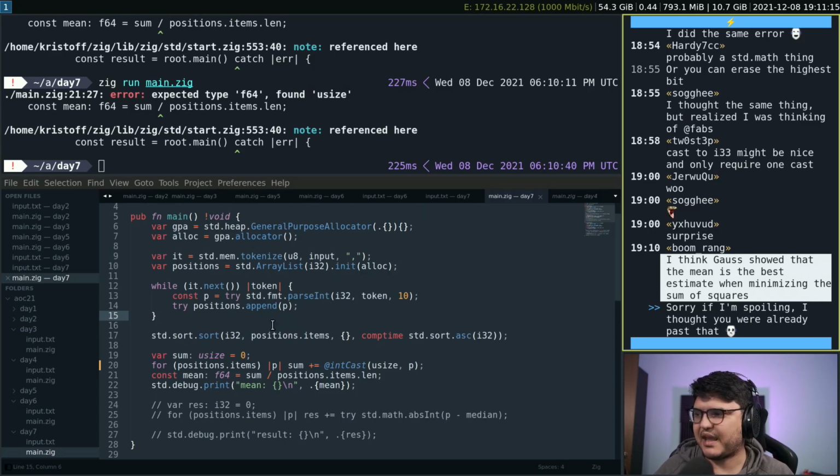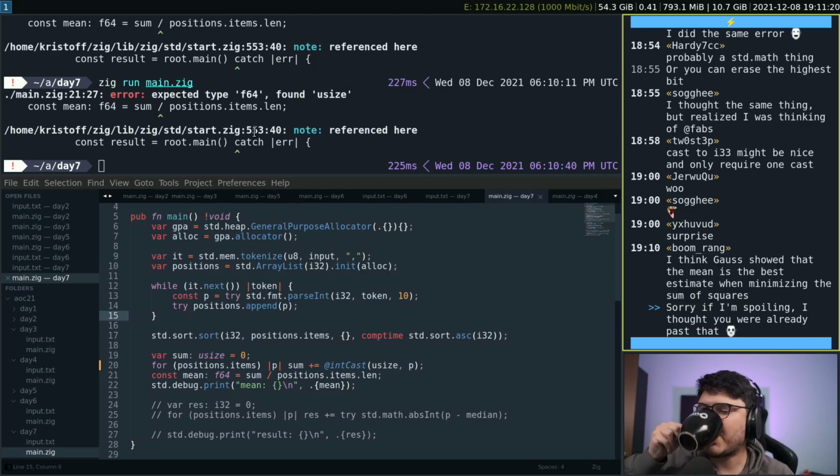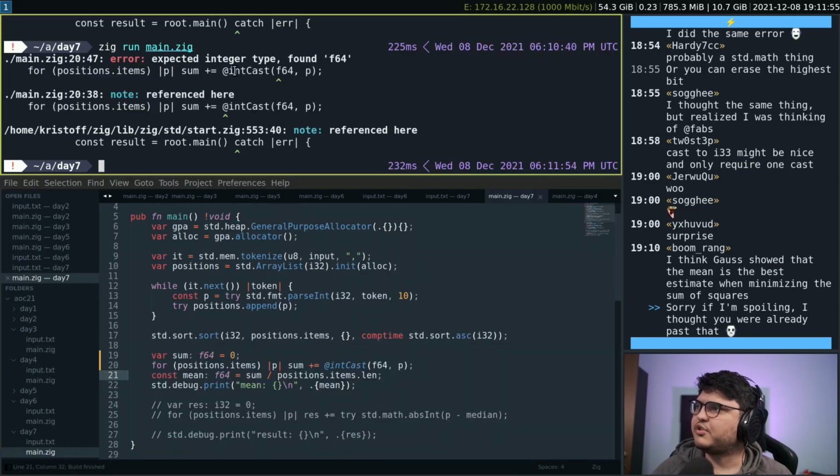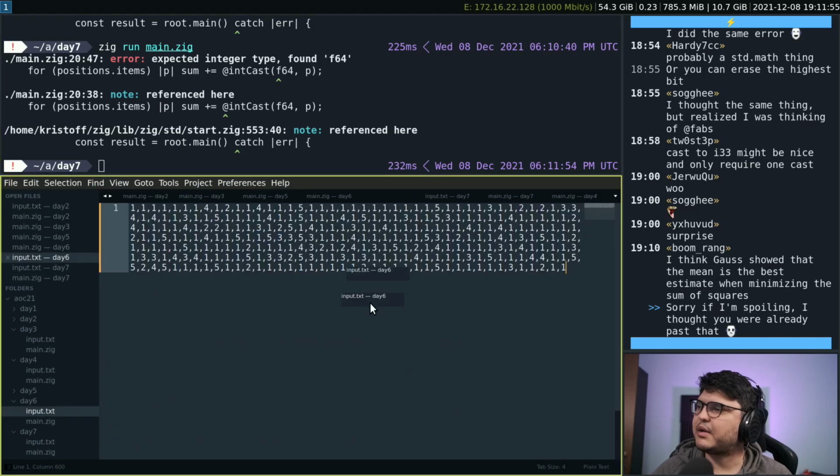I'll go through the effort of going point by point, but yeah, the cost function seems pretty simple to generalize from the example. So expected f64 found usize. Oh, come on. So do I need to cast this stuff to float? Is this going to work? I'm actually expected integer type. Oh, yes. Oops.